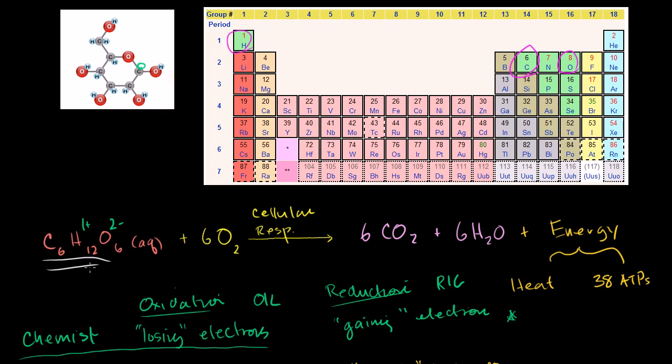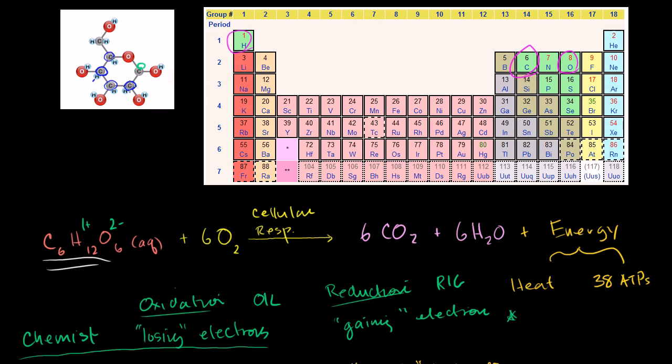And carbon, since this whole thing is neutral, one would think that carbon would have a neutral oxidation state. And if you go through this, you'll find that most of these carbons do have neutral oxidation states. Let me circle a few. So for example, this carbon right here, it's hogging an electron from this hydrogen, but then it gets an electron hogged by this oxygen. And then, of course, it does nothing with the carbon, so that's neutral. This is neutral for the same reason. This is neutral for the same reason. This one is also neutral for the same reason. It's bonded with two carbons. It has an electron hogged by oxygen, but then it hogs an electron from hydrogen, so it's neutral.